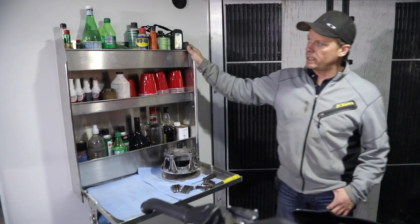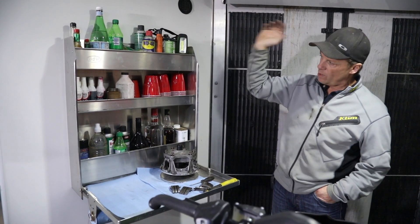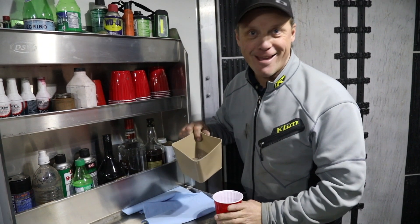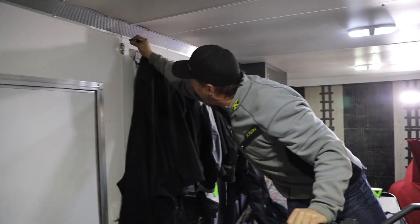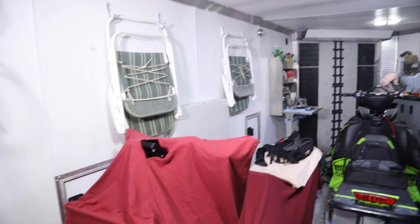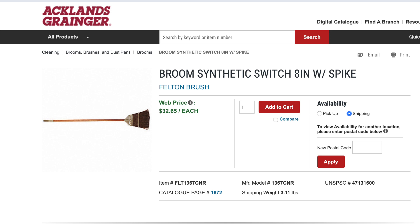You can get these things at just about any trailer place. You put all your liquids, your propane, whatever you need in there — it's got lots of shelves for your oil. Nice little workbench, it's fairly sturdy. We have lots of coat hangers in here to dry off all your gear. I put in the easy glides on the floor — that was my doing. I also mounted my table and chairs on the wall. We have the barbecue for the end of the day — nothing like frying up some food. That broom by the way is a switch broom you can get at Aklans. Works great for cleaning the ice off your back door — everybody should have that in their trailer. It's got a nice little ice chipper on there, great for ice on your back door.